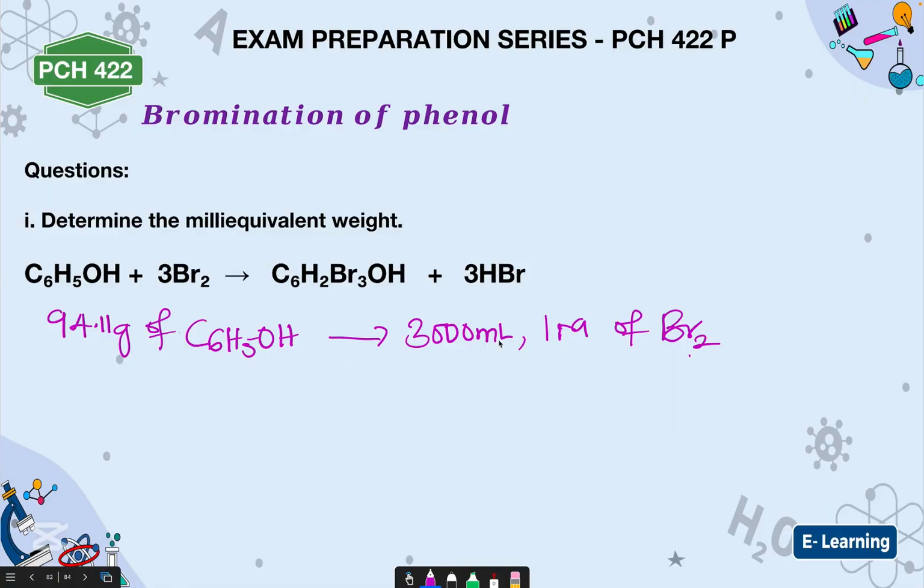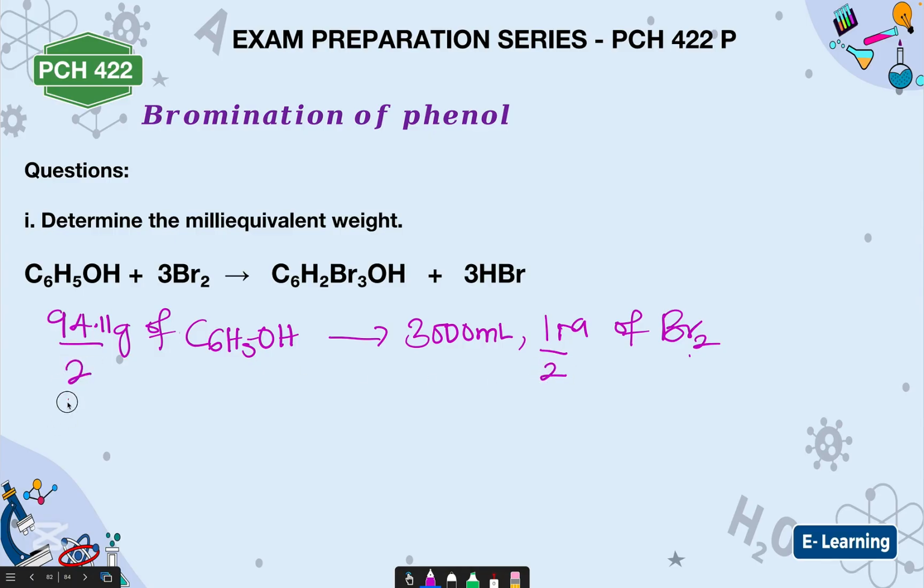Anything you do here, you do it here. Anything you do to any of these, you must do it on the other side. But at the same time, you must not divide both of them at the same time. If you divide one here, divide one here. We want to convert this 1 molar to 0.05 molar. First of all, what do you do? Divide by 2. So I'm also going to divide here by 2.